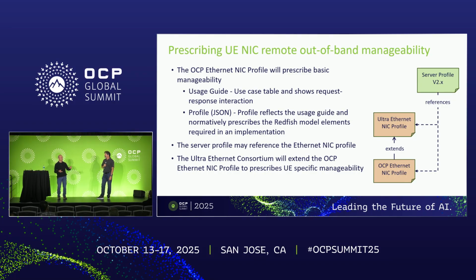And so it becomes a very easy step once we get there to go from there to Ultra Ethernet, because the Ultra Ethernet will just say, oh, you already have an Ethernet NIC. You just have to do these additional properties to manage yourself as an Ultra Ethernet endpoint. You're going to have to wait for the UE profile, obviously, but the OCP NIC profile, you don't have to wait for the approval process. It's out there on the GitHub. If you want to see it and go test your implementation against it, don't wait for the approval. The one that's out there is the final one going through the approval process. Test with it now.